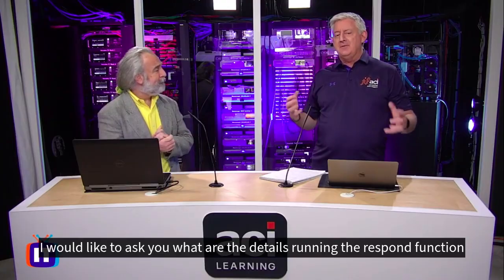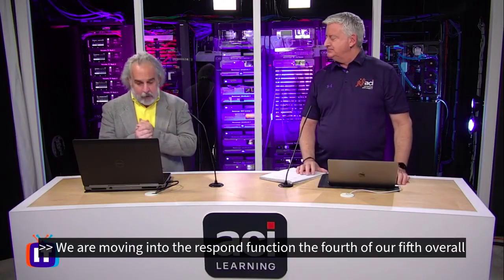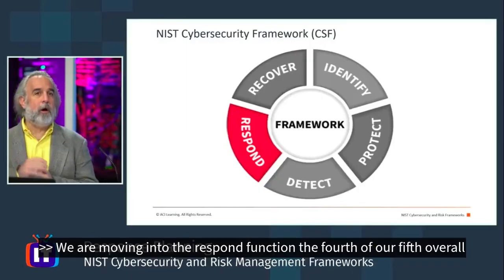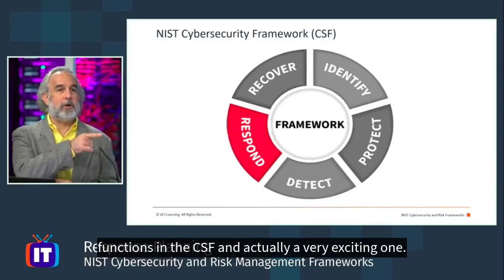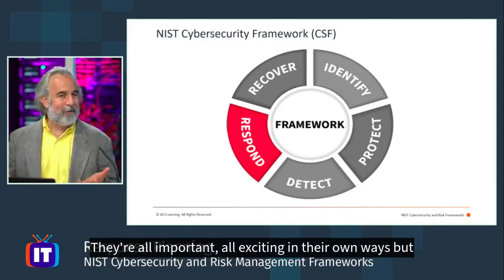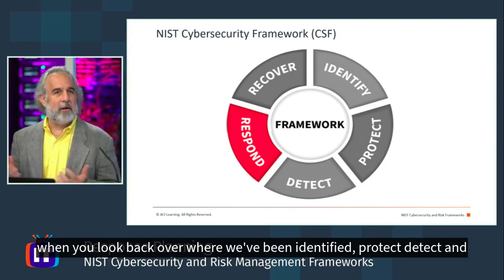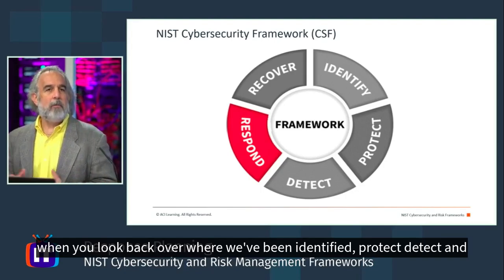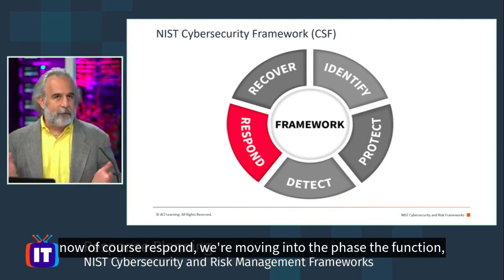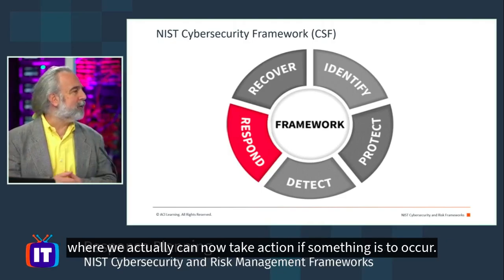I would like to ask you, what are the details surrounding the respond function? Because that's where we're at now. We are moving into the respond function, the fourth of our five overall functions in the CSF, and actually a very exciting one. They're all important, all exciting in their own ways. But when you look back over where we've been, identify, protect, detect, and now, of course, respond, we're moving into the phase, the function, where we actually can now take action if something is to occur.